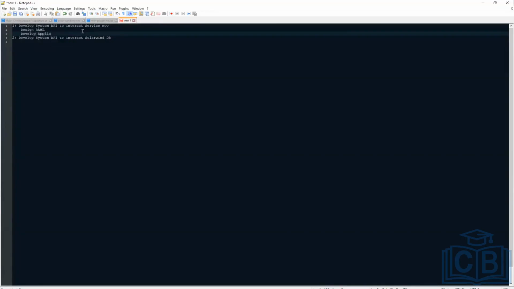Where we can deploy. It's both on cloud. Can I access the SolarWinds database from cloud or from local only? Where is the database located?